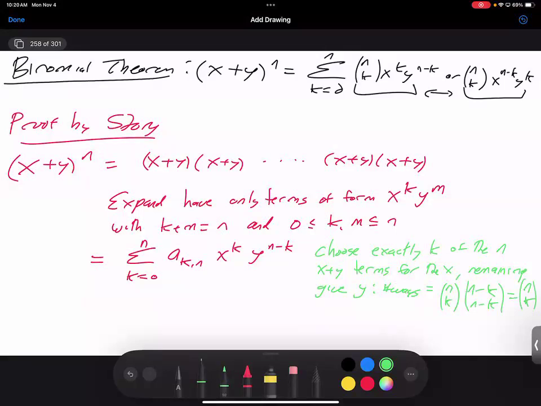But really, when you're looking at the binomial theorem, it really is the sum, k goes from 0 to n, n choose k, n minus k choose n minus k, x to the k, y to the n minus k. This is just yet another example of not writing some factors. But if you think about what's going on, we really have this n minus k choose n minus k. This is not that important for the binomial.